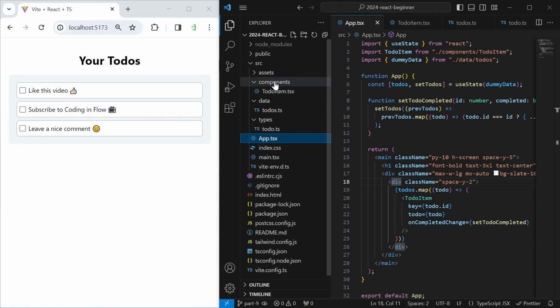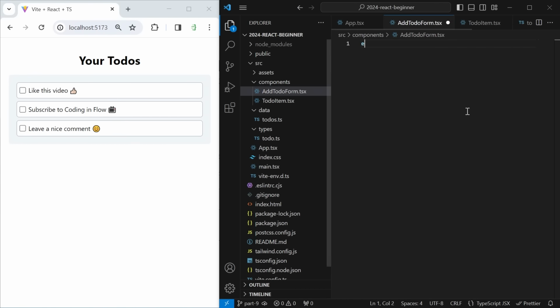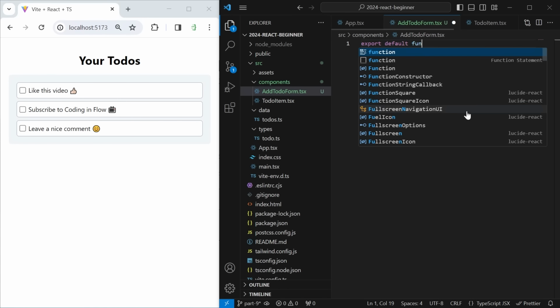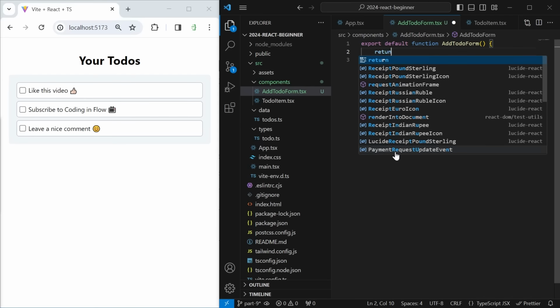So let's put a new file into our components folder called add-to-do-form.tsx. Again, we export a default function with the same name, which returns some UI. So we add a return block.